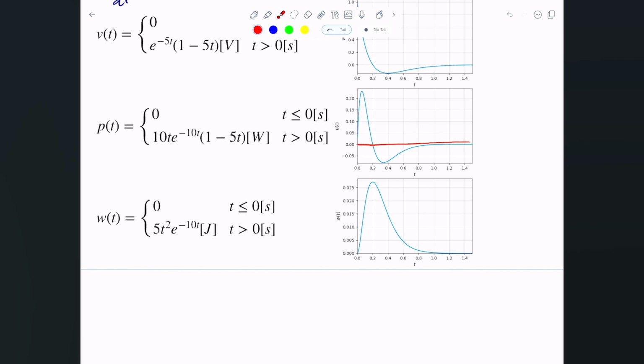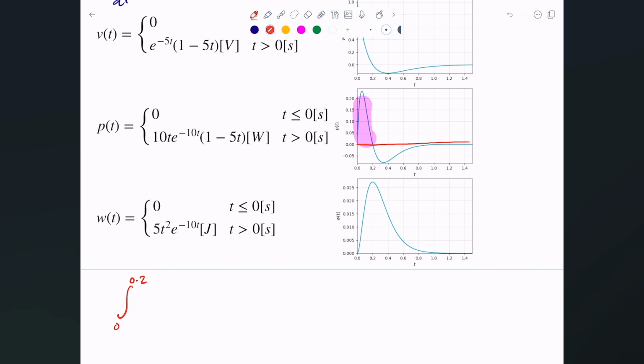So let me do this very quickly. What I will do is take the integral of the power between 0 and 0.2, just to figure out the area that is trapped in here, just to see what it is. Hopefully we'll get this particular peak in here. Maybe this is 0.02. This is in joules, so maybe 27 millijoules or so.